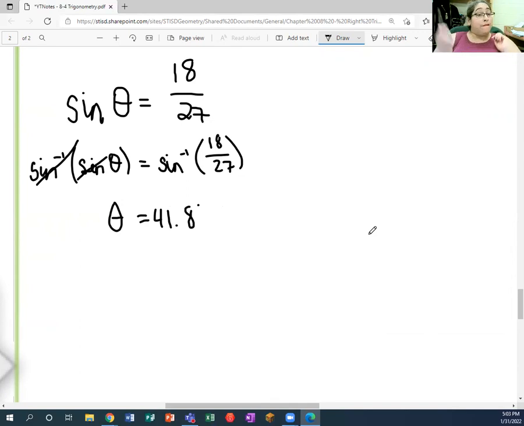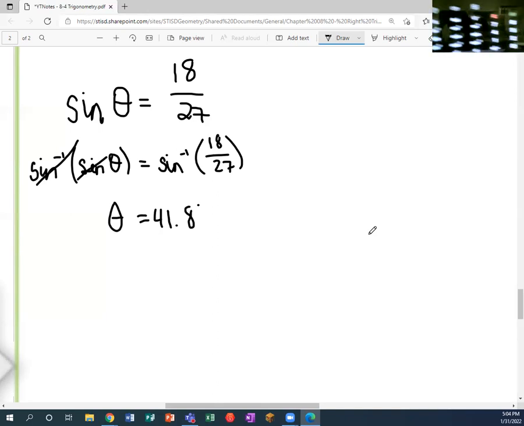If I'm doing this on my phone's calculator, let me grab that real quick, my phone's calculator. Again, I have to spin it around. In order to get the second, there's a little button, at least on the Android, that's like an arrow back and forth. If I push the arrow back and forth, it's going to change all of the sine, cosine, tangent into sine inverse, cosine inverse, tangent inverse. And so I'm going to type inverse sine and then the fraction.